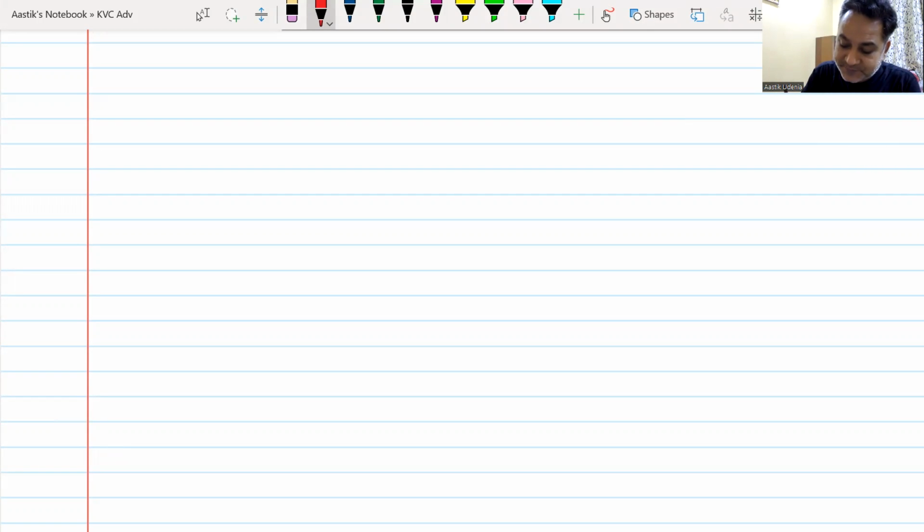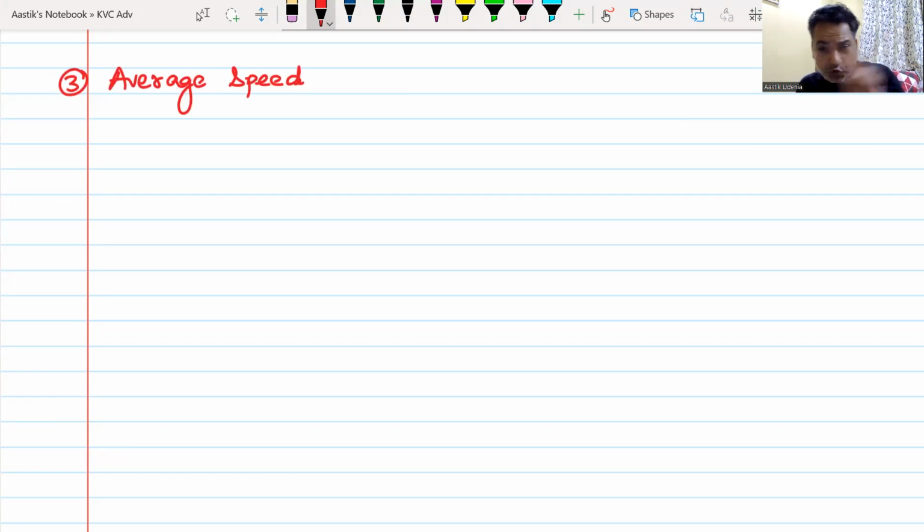Now we come to the third type of speed, which we normally hear in the 11th standard. And what is the third speed that we should deal with now? Average. That is average speed. Now, whenever we use the word average, of anything it is always calculated between 2 points or for a given interval of time. So there must be 2 points, a starting point and an end point. To calculate any average, you need 2 points. So this is always calculated over an interval of time.